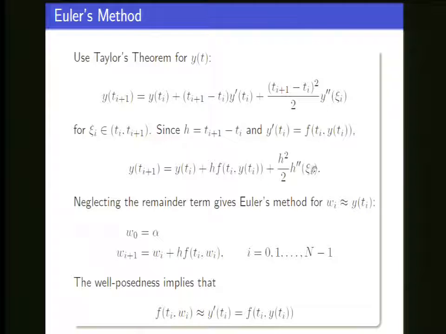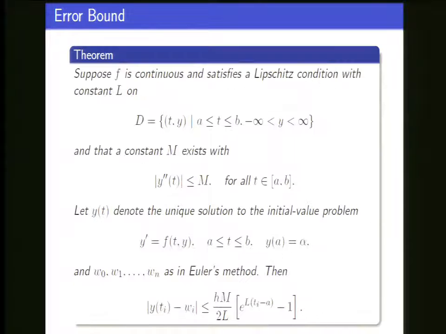And we saw with the proof of the Euler convergence here that it is good enough in the sense that it will give you the true solution if h gets smaller and smaller, but quite slowly. So in particular, we proved this error bound, which says that, so the way you use this, some people asked about what is ti, what is wi. This is true for any i.